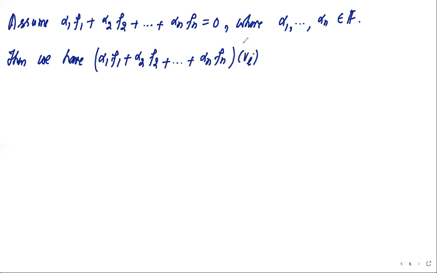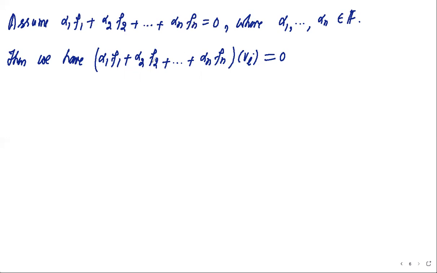So if the whole mapping is equal to 0, then this is equal to 0. And in fact, we can see that since f1, f2, fn are linear transformations, this scalar linear combination is again a linear transformation. Because we have already seen that the sum of any two linear transformations is a linear transformation, and a scalar times a linear transformation is again a linear transformation. So alpha 1 f1 is a linear transformation, alpha 2 f2 is a linear transformation, alpha n fn is a linear transformation, and the sum of linear transformations is again a linear transformation.